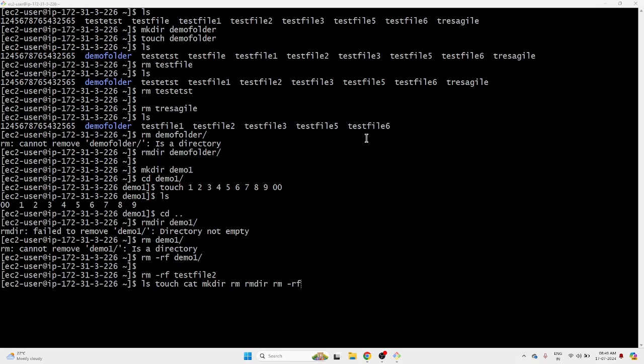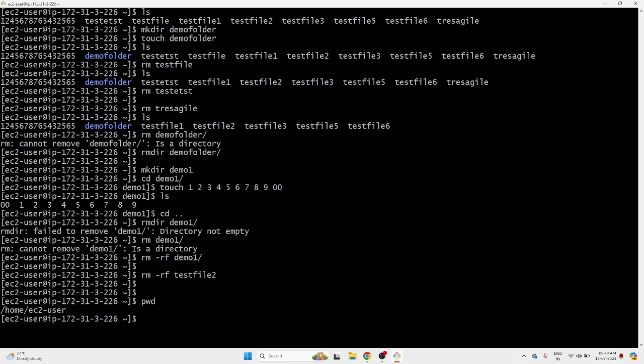Got it, right? So to find where you are in the Linux server, there is a command. Where are you means pwd, present working directory. Just type it. I think everyone will see the same thing: /home/ec2-user. It means you are in this folder.